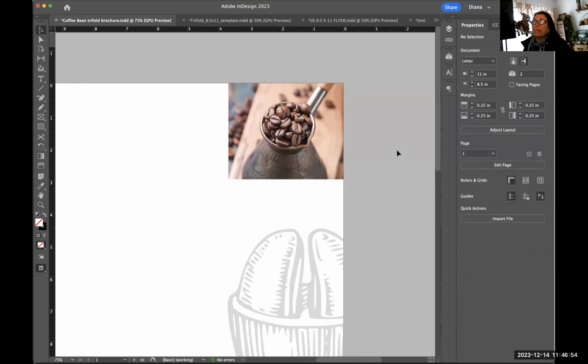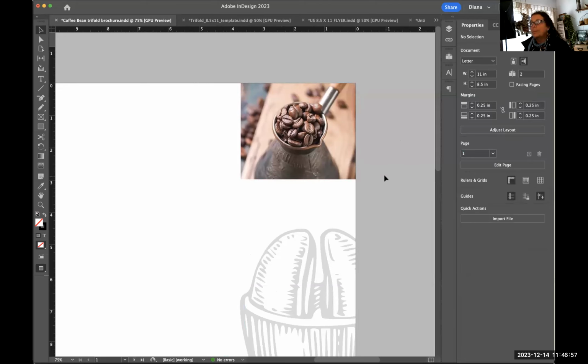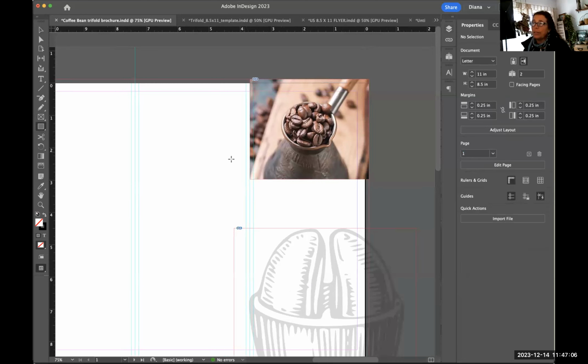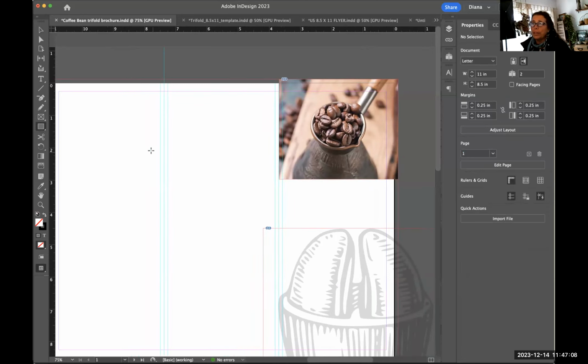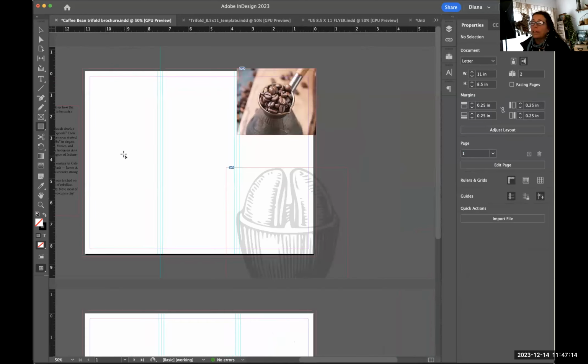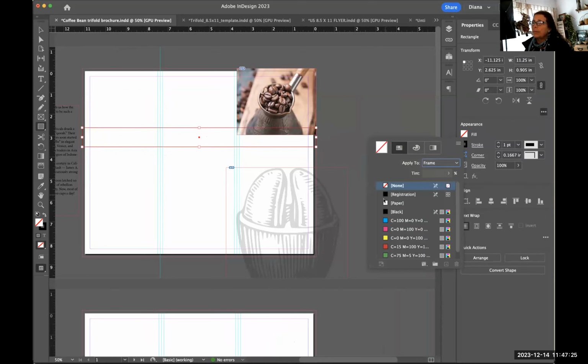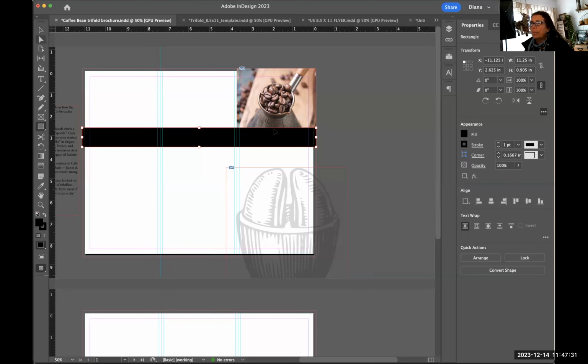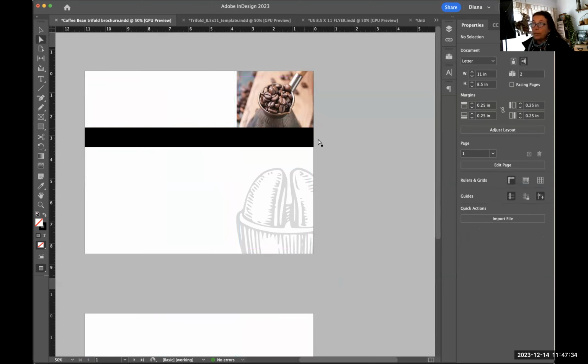And then here I'm going to put the cafe name. Might want to make a band of color behind it. So I make a box. And the reason I'm doing the one I'm going to do right now is to show you, remember, that layers. So if I want to maybe have a band of color that goes behind this whole thing, maybe I want a black box to go from edge to edge of my bleed. I'll fill it in with black. But the reason I was doing this is because I wanted it to go behind.